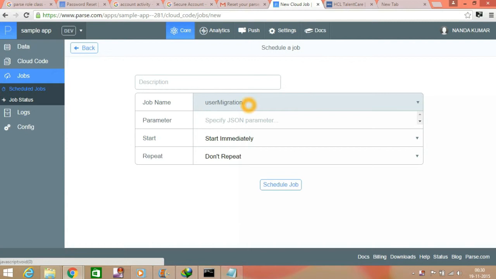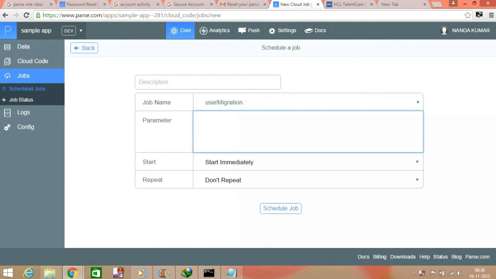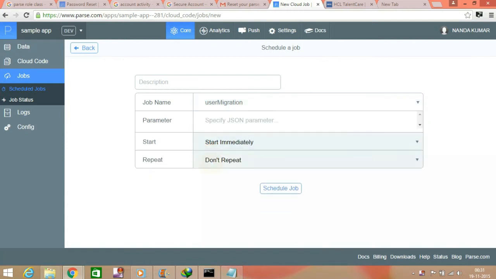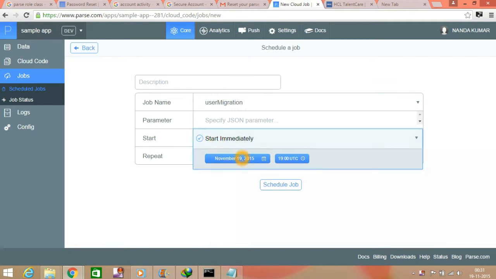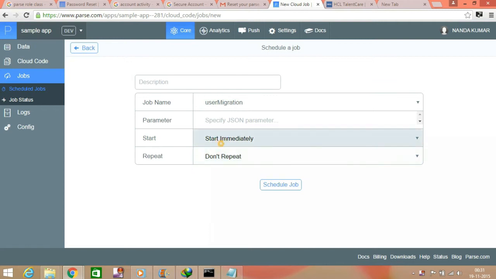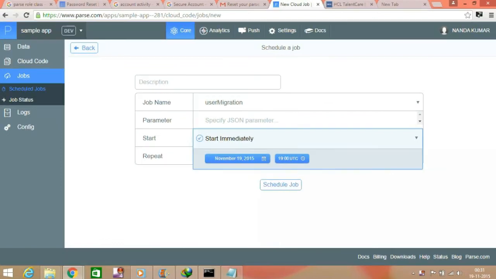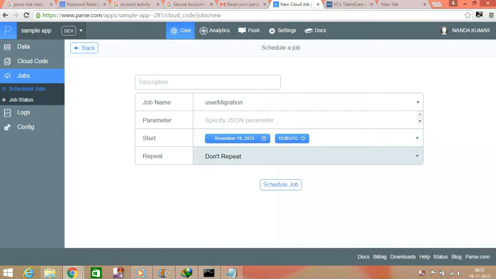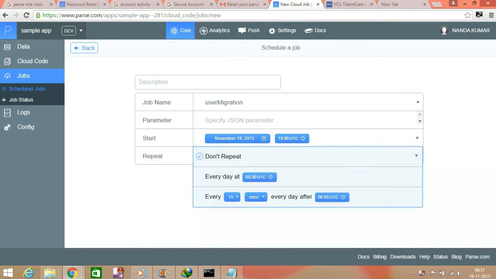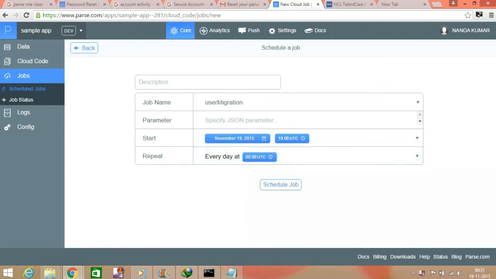If you deploy successfully, then Parse automatically displays the job name. Then schedule a job. You can choose when this process runs, the starting date and time, and if you want to repeat this function, you can set it.